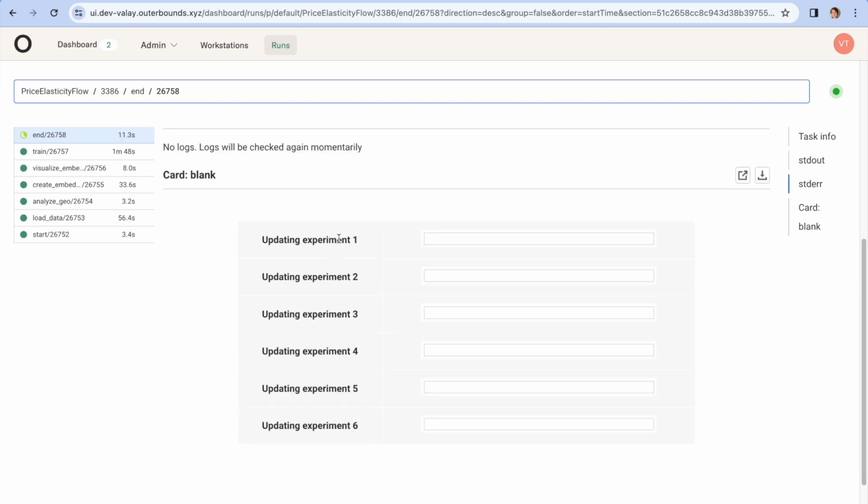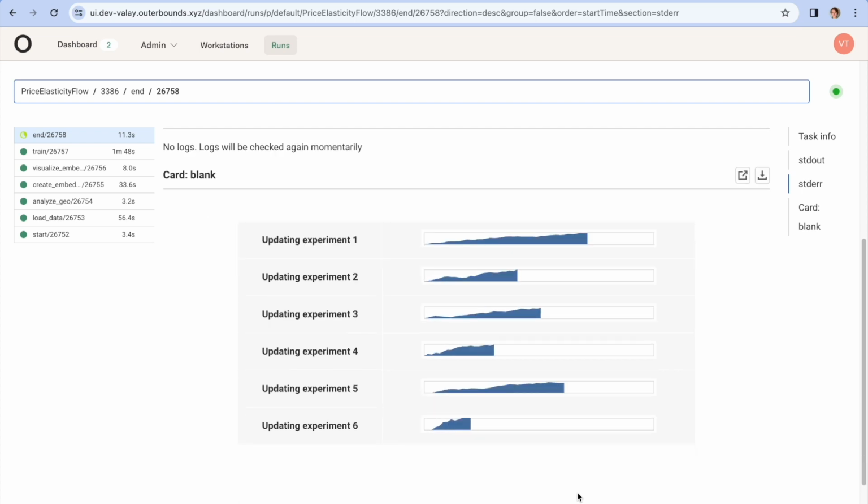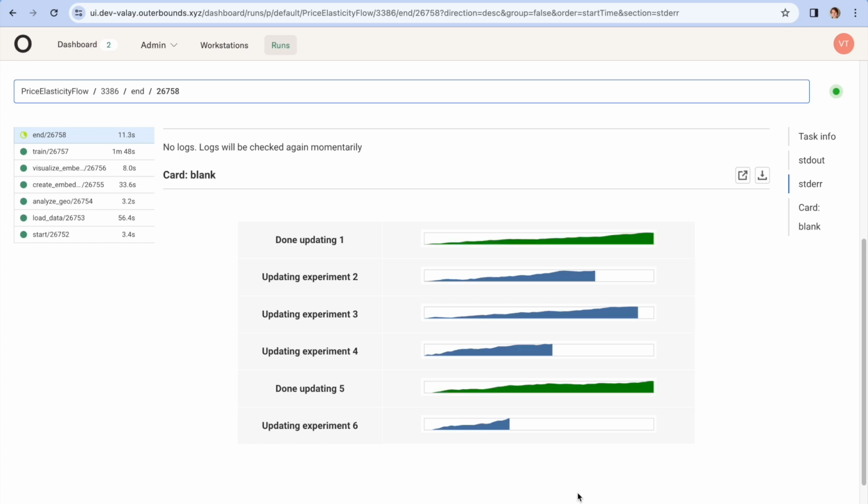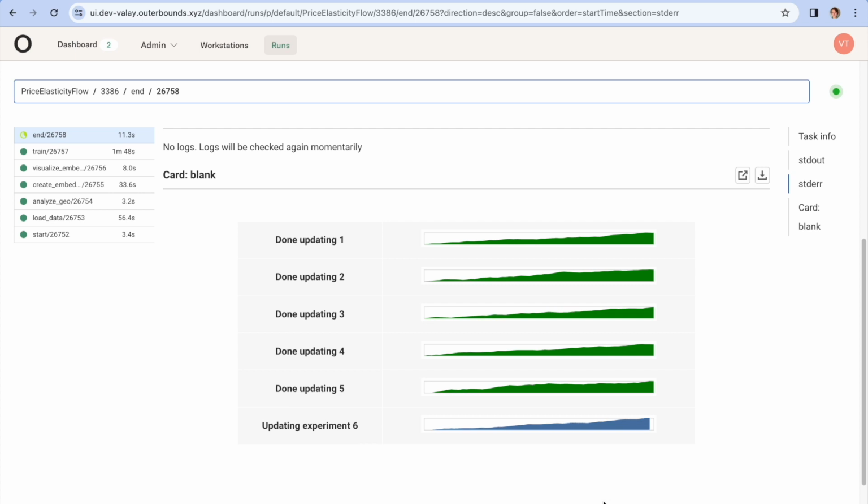So we have these progress bars that nicely show how fast we're able to update those external services. Some of these services update faster, as you can see here, again, using this custom visualization, while others take a bit longer to execute. And again, everything that you see here is fully customizable. You can fully decide what you want to see. And it really depends on your own system. So I think that the last one is now finishing up and we're all done.